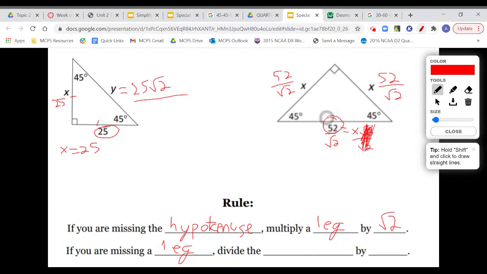I had the hypotenuse, and I had to divide it by root 2. So I divide the hypotenuse by root 2. So you can see how this has that inverse relationship where to get from a leg to a hypotenuse, I multiply by something, and to get from the hypotenuse back to the leg, since it's the opposite, I'm doing the inverse operation, and instead of multiplying, I'm dividing. And that is how you can work through 45, 45, 90 triangles.